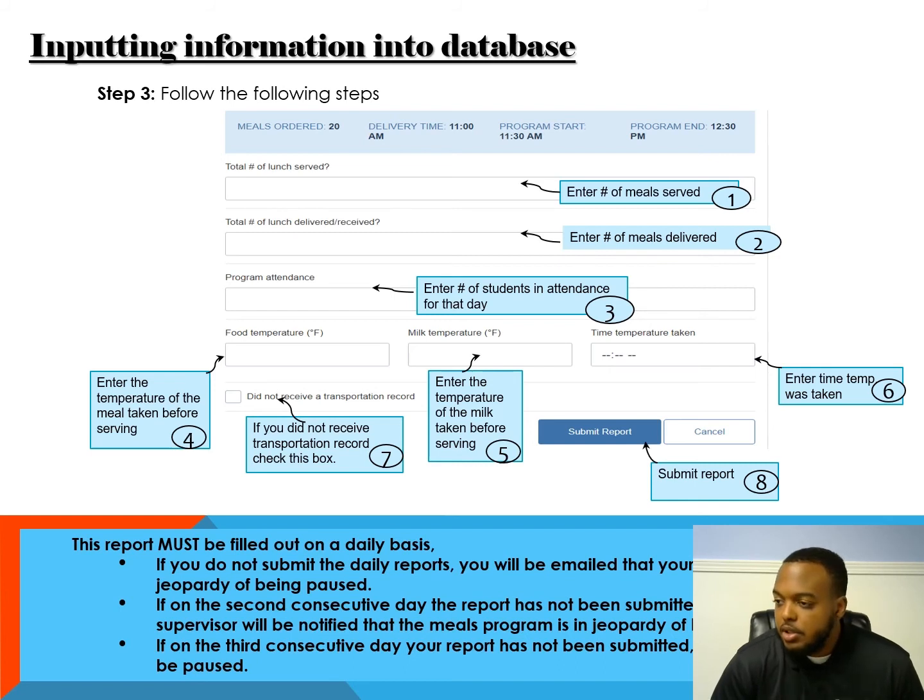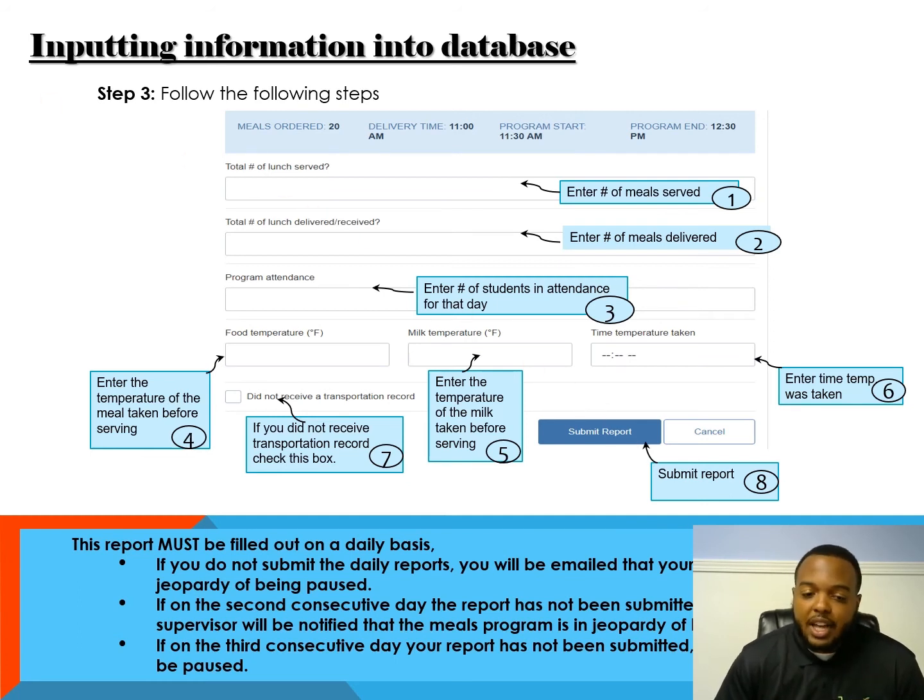One quick question. Sure. Why would I not receive a transportation record? Sometimes that may be an error on the food vendor's end. Sometimes they forget, or sometimes they don't print enough. So the driver may get one, but they may not have enough to leave at the site. It's really just error on their behalf. Nobody's perfect. So it's an easy fix. Once we know that you didn't receive one, we will request one from the food vendor, and then we'll just send it to you to sign and scan back over.